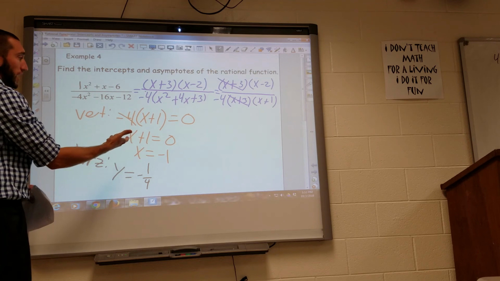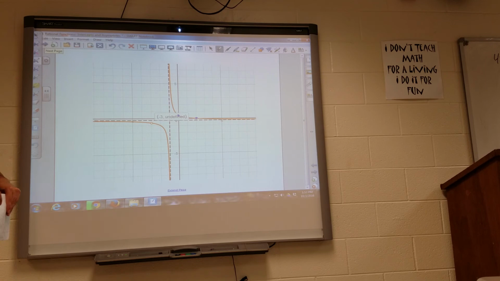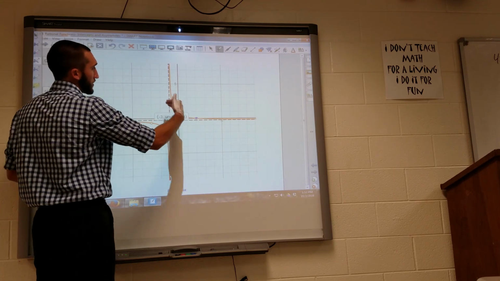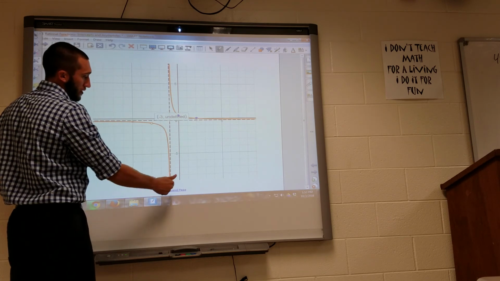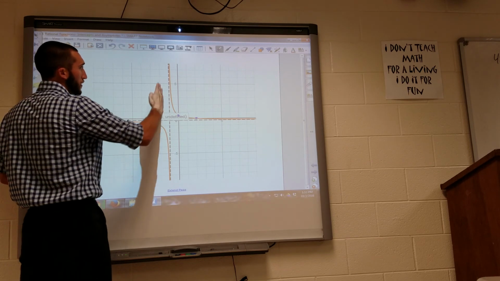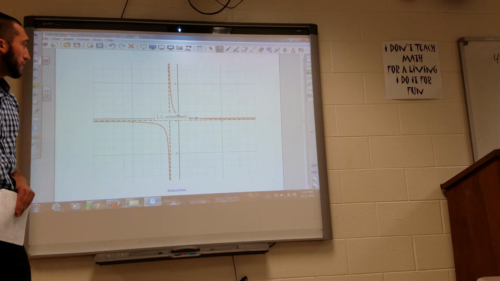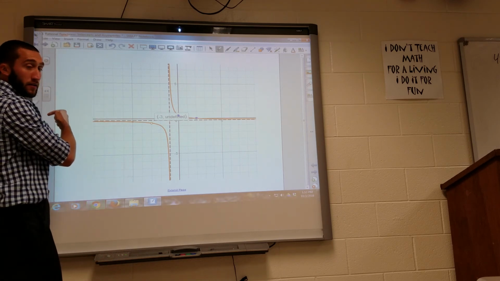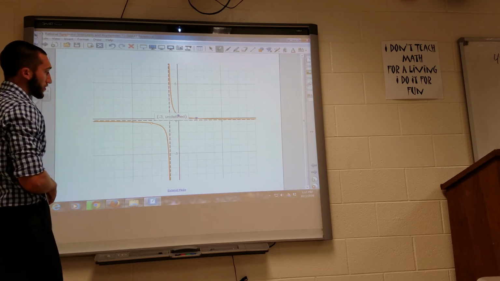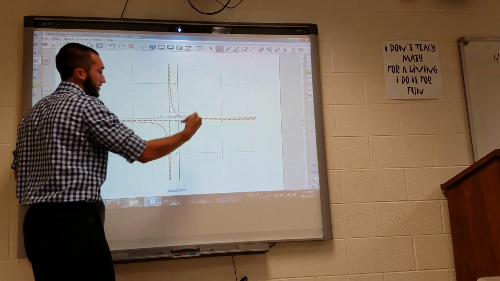So we found the intercepts, x and y. I showed you those. Now let's see what the vertical and horizontal asymptotes look like. So we found the vertical to be x equals negative 1, right? That checks. This will go on to negative infinity, but never cross x equals negative 1. This will go on to positive infinity, never cross the line x equals negative 1. And also, this line will go on, all my x values towards negative infinity, but never cross the line y equals negative 1/4. And this one will go on to x equals positive infinity, but never cross the line y equals negative 1/4.